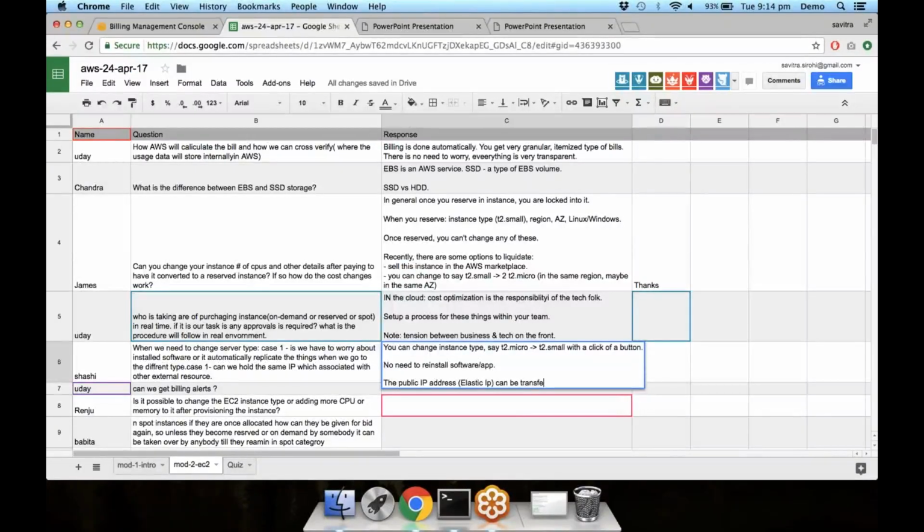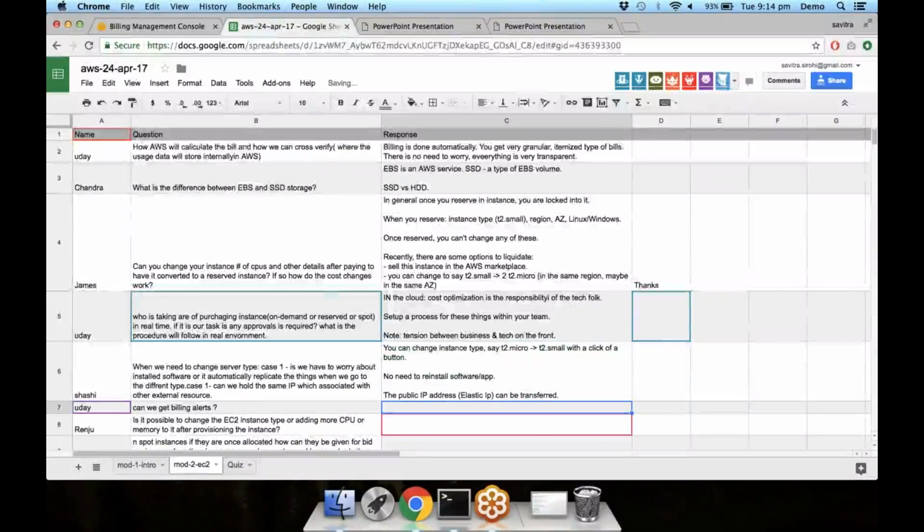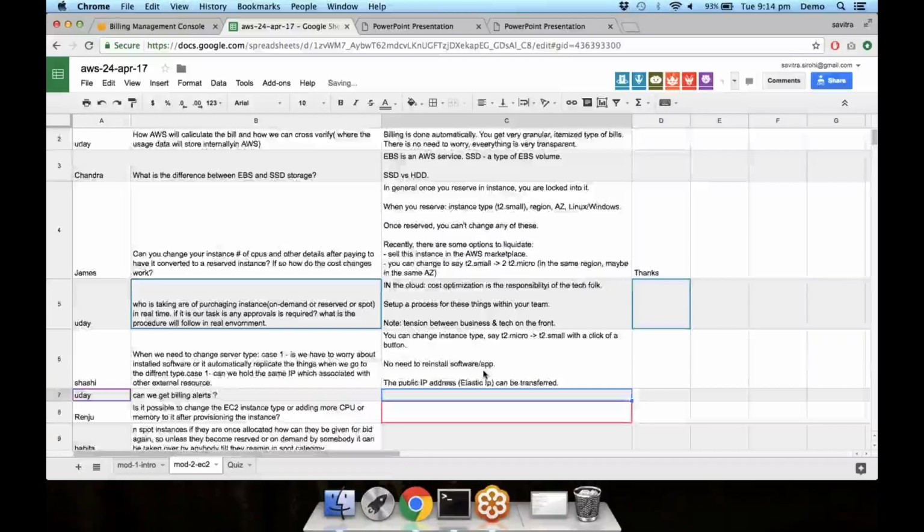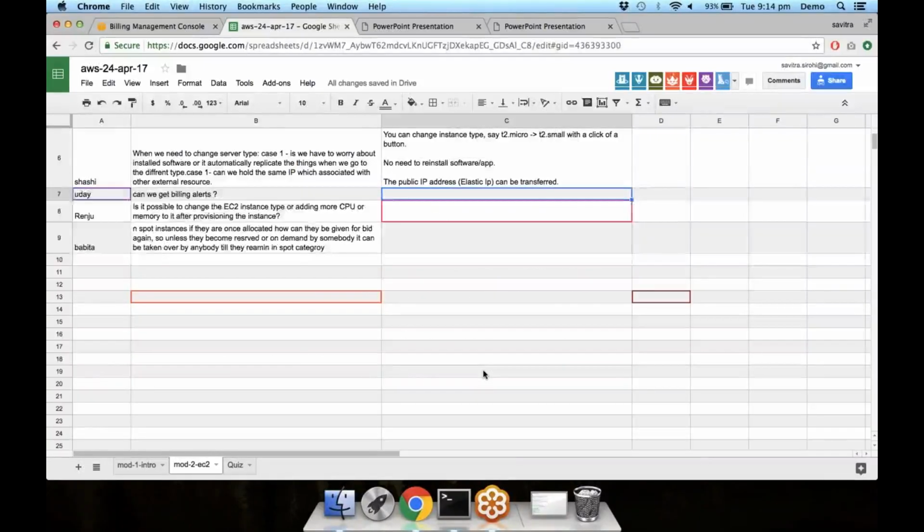So it's not a problem. The change can be very, very smooth. At the end of the day, what you want is the change to be smooth, no impact, nothing complicated, and that's how it is.